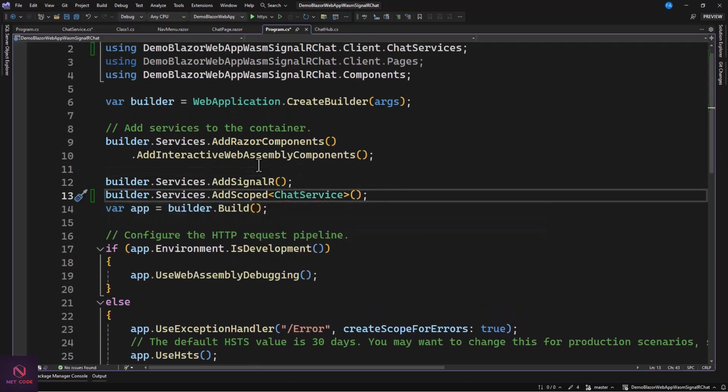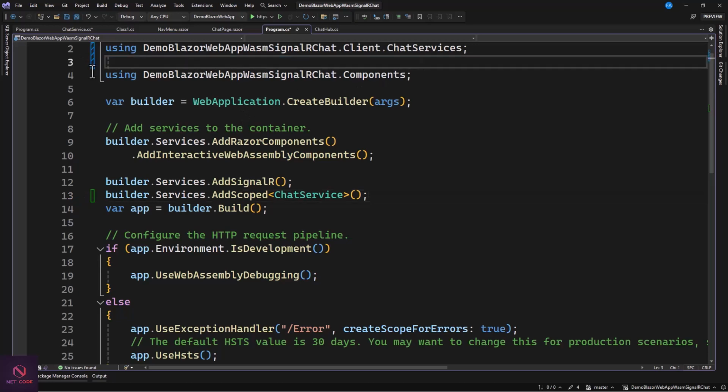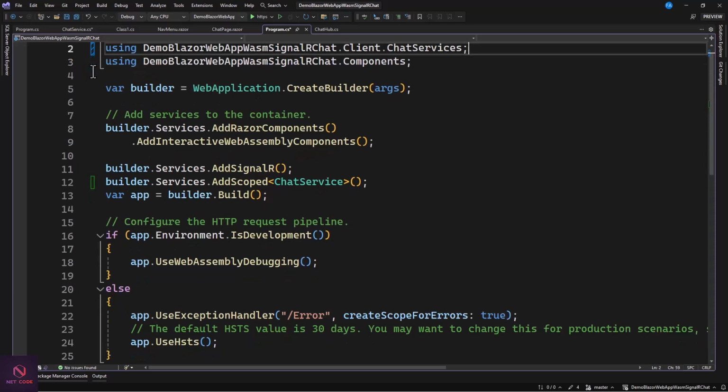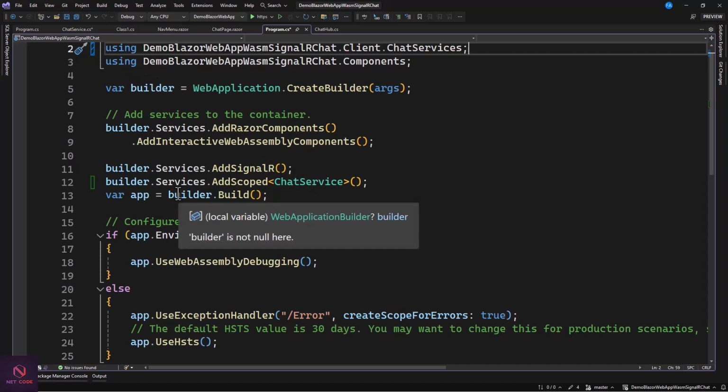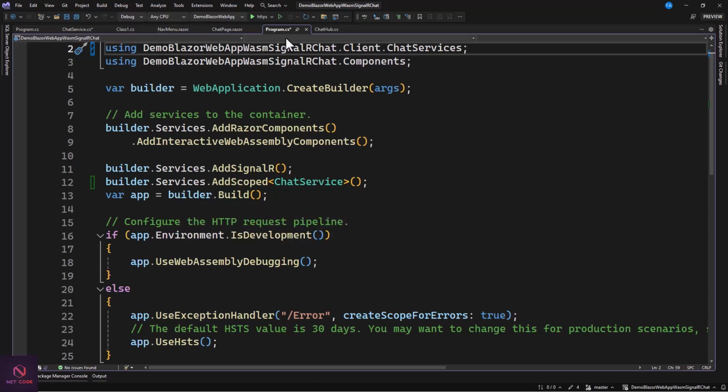So the chat service is consumed from the client service, so that's fine, because by default the server has a project reference of the client. So anything that you want to reference in the client, it is possible. But if you want to reference anything from the server in the client, it is not. This is possible because you have the service inside the client, and if you don't register this, you're going to have an error, because anything that must go through the client must pass on the server first.